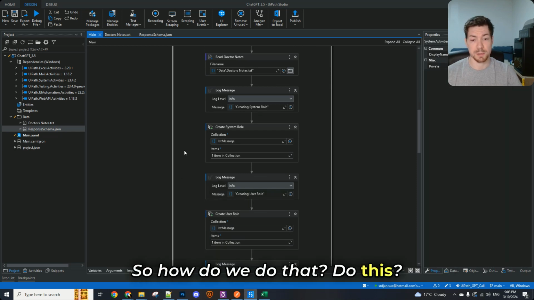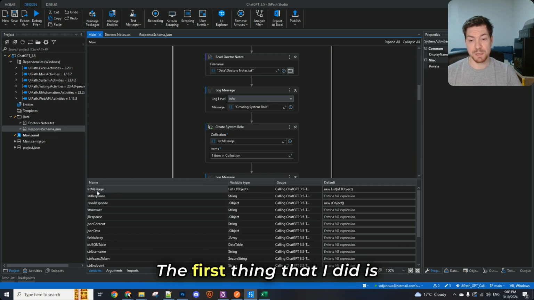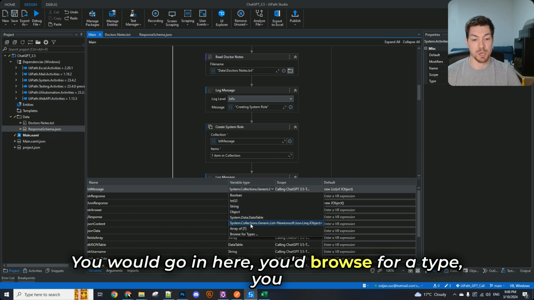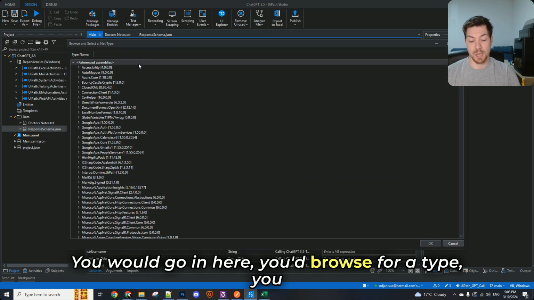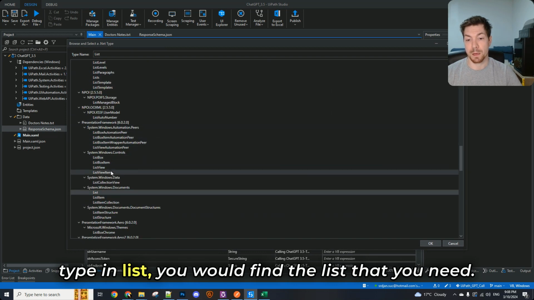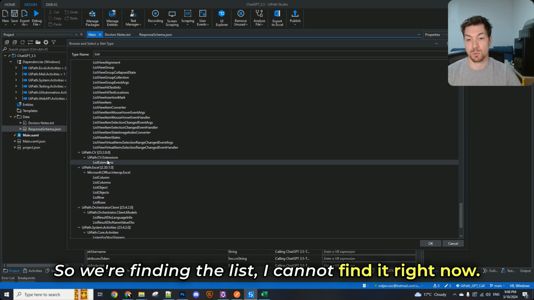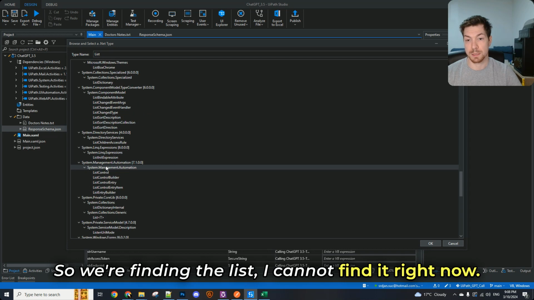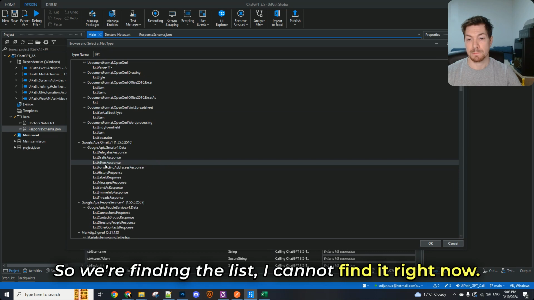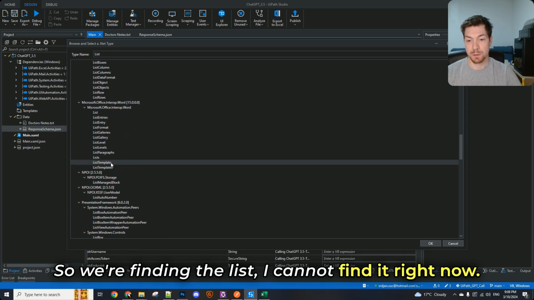So how do we do this? The first thing that I did is I created a list of JSON objects. So you would go in here, you would browse for a type, you type in list, you would find the list that you need. So we're finding the list. I cannot find it right now.